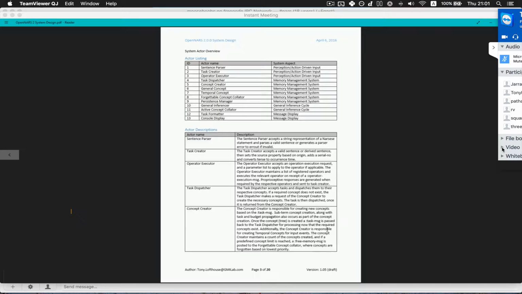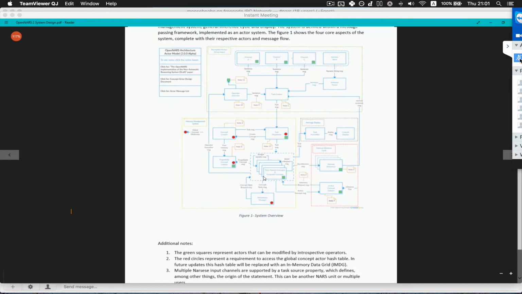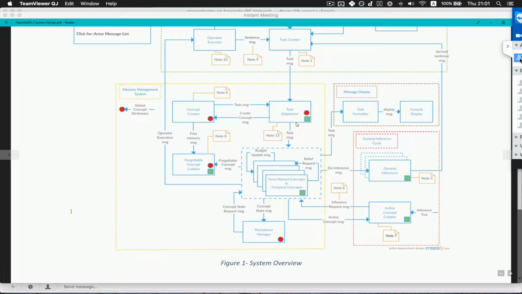Now the concepts exist. Additionally, Concept Creator is responsible for creating the temporal concepts for input events. Oh yeah, good point. So let me just go back here. There's two things going on here. It's not just the content of the task or the subterm list, but also the occurrence time as well.